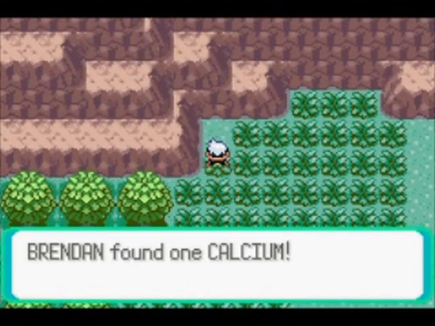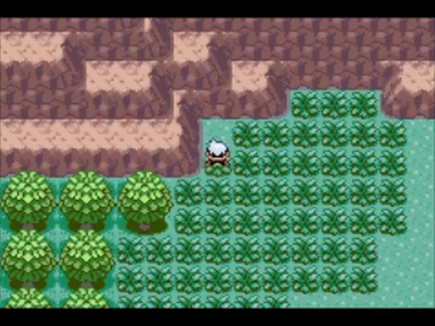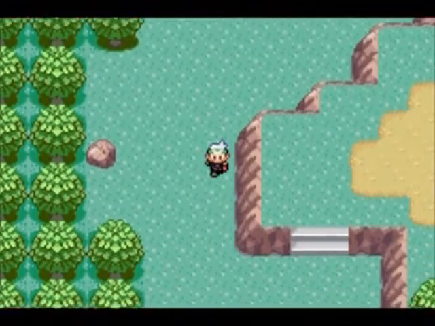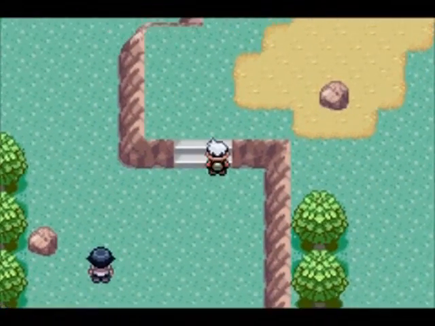At the very top of Area 4 you can find a Calcium, and that does it for the items in the areas of the Safari Zone that you have access to in the main part of the game. There are more items to be found when Area 5 and 6 open up to you.